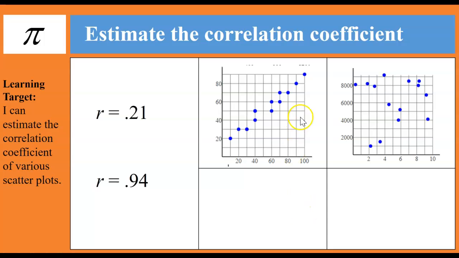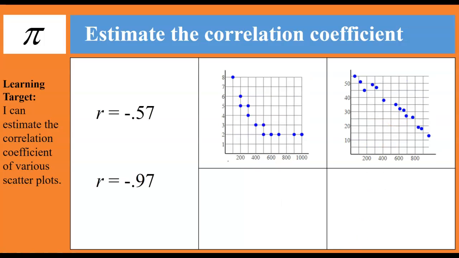Which of these looks more line-like? Well, I would think that this one looks more line-like, so it's probably going to have the correlation coefficient closer to 1. And the one that looks more scattered is going to have the positive correlation that's closer to 0. So when we ask you to estimate these, we're going to give you the correlations and you just match them up. The correlation coefficient closer to positive 1 belongs to the one that looks closer to a straight line.